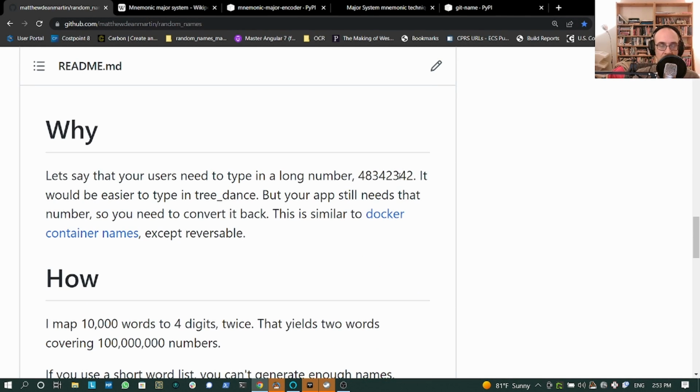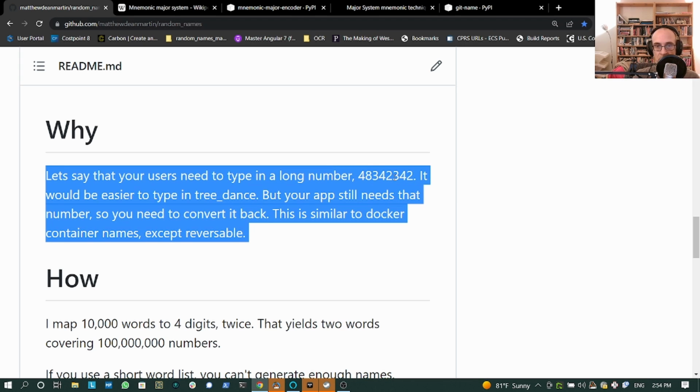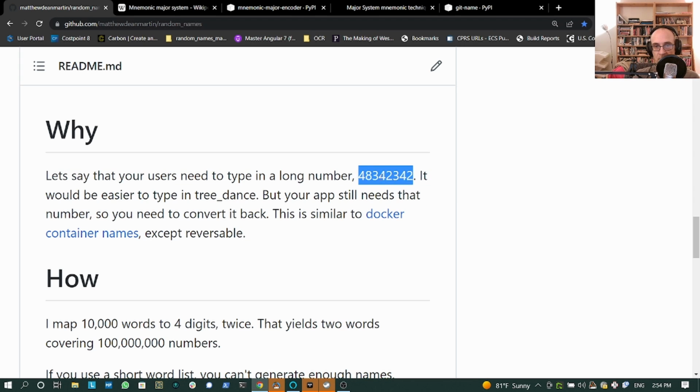So the good example is in my application, which requires a user to keep track of a Stack Overflow question number, which can be, this one is let's see here, 48,340,000.